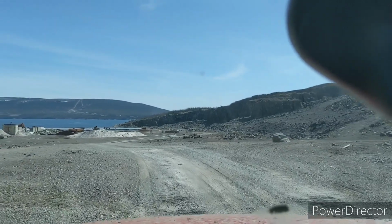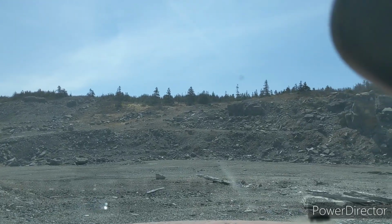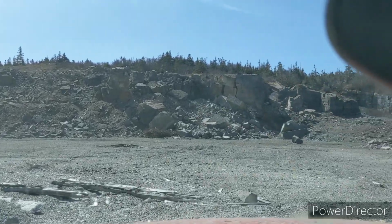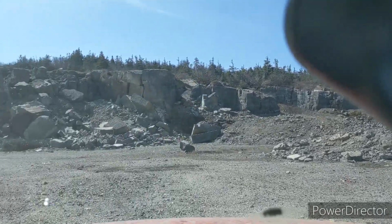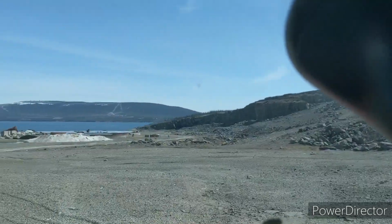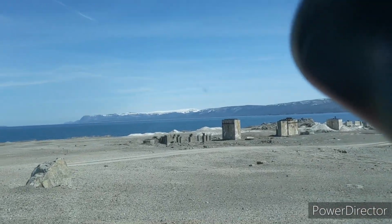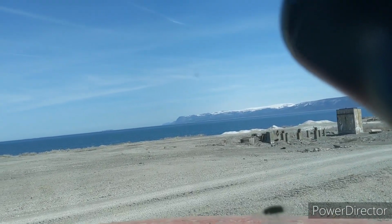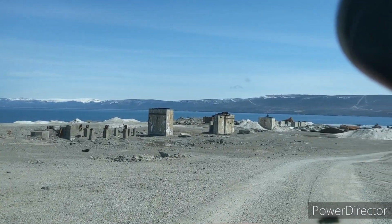Over to my right, you could tell they were digging rock and that out here. There's nothing really to see, but you can see where they were cleaning the area out. And I don't know if we could look it up online about the Agathuna quarry, see if you could find pictures of what it looked like when it was in operation. I'd never checked into it. I'm sure there are pictures out there of what this used to look like.